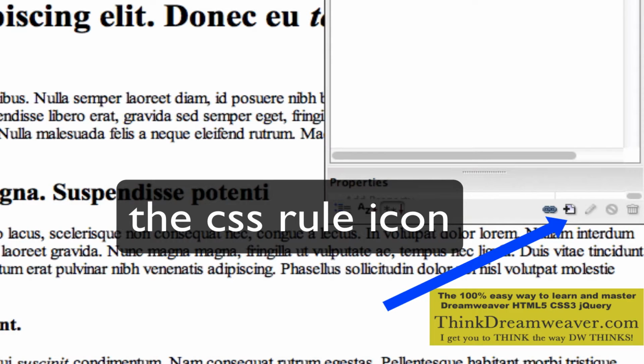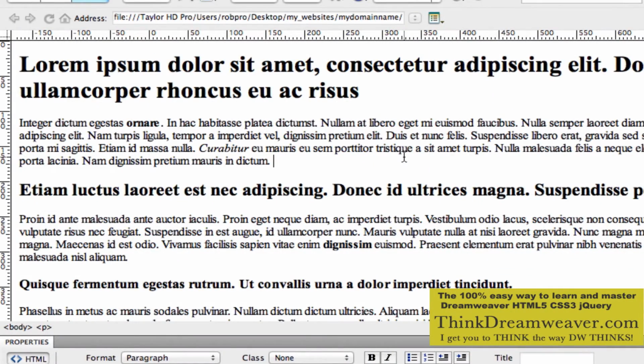As an example, I have Netscape and Internet Explorer and Firefox and Chrome and Opera and Safari. These are different browsers. Those browsers are set to different default settings. This is my default setting for my H1 tag. This is my default setting for my paragraph tag. Dreamweaver defaults to Times Roman 16 pixels. There's 72 pixels to an inch, so half an inch is 36 pixels, and half of that is 18 pixels. It's important to understand that the web-based application understands pixels. Desktop publishing programs like QuarkXPress, InDesign, Illustrator, Photoshop are point-based. It's similar, but not exactly the same.